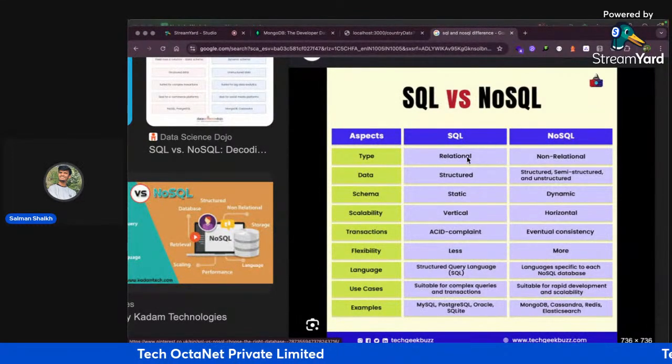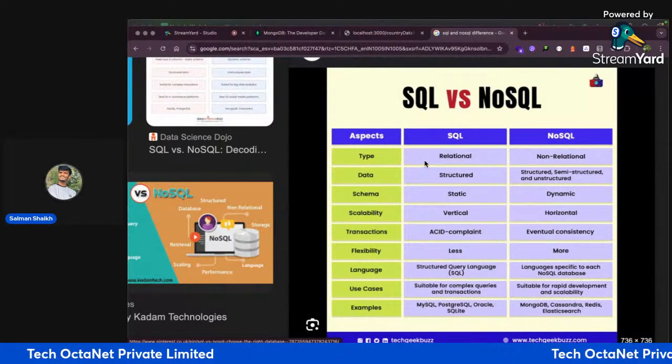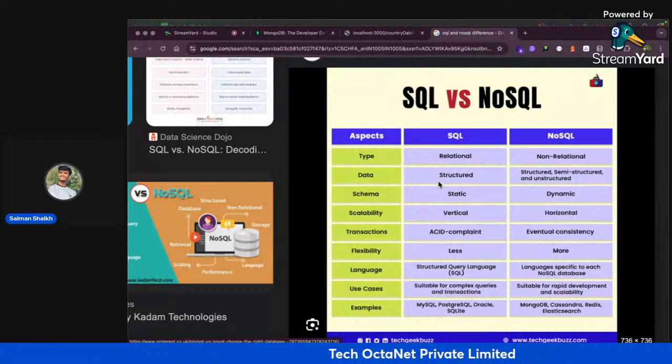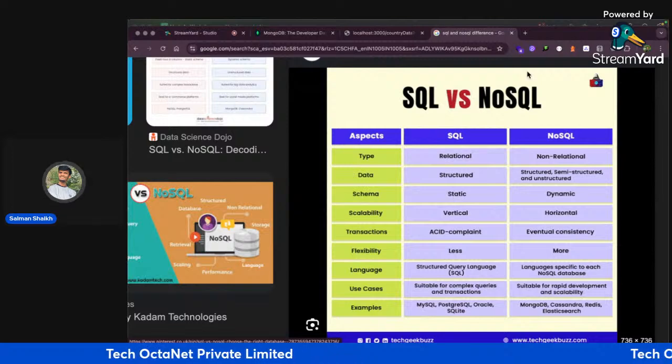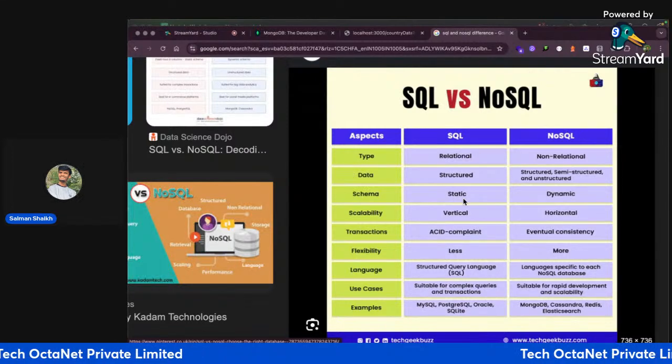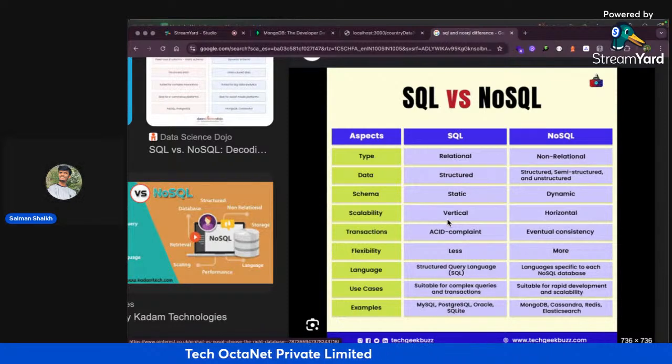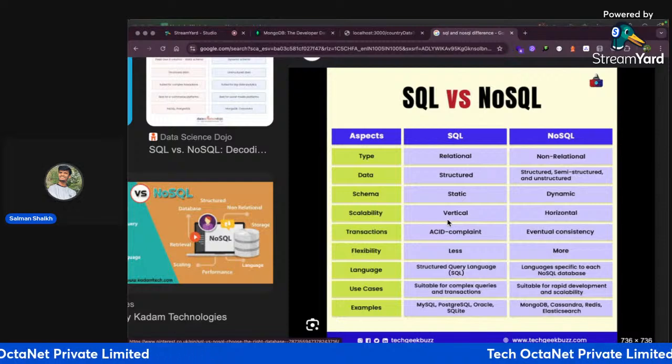The SQL is a relational database which has a structure. We define the schema statically, and it's scalable vertically. We need to think about the tables, everything which we are going to scale around with the software.